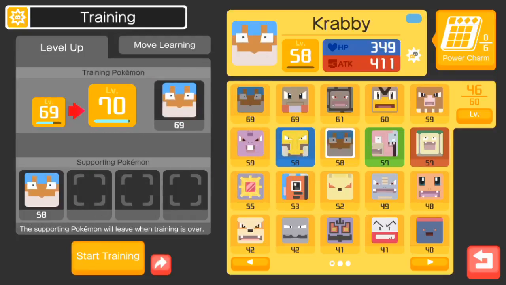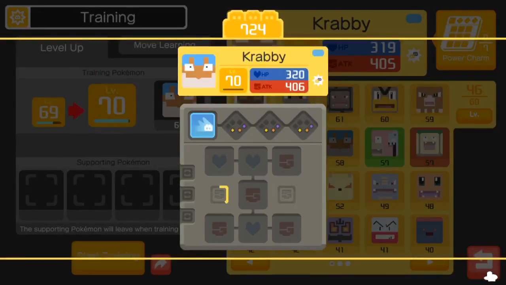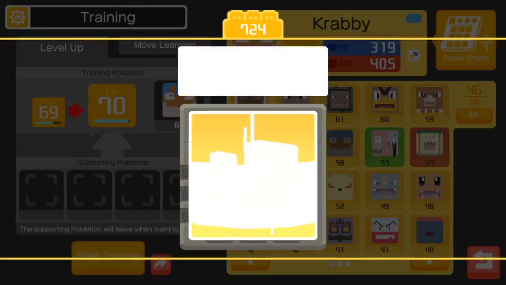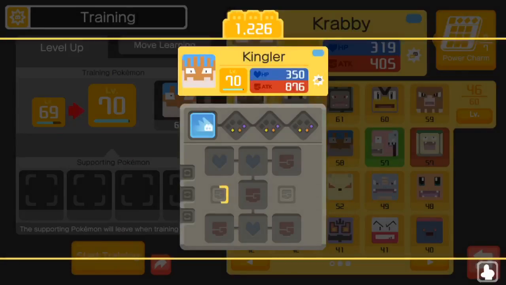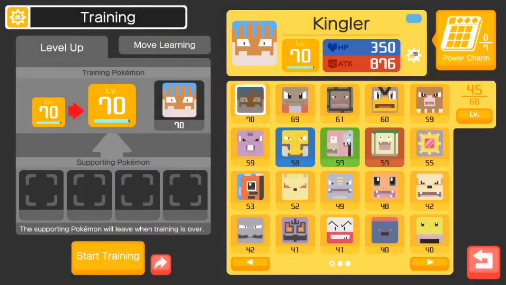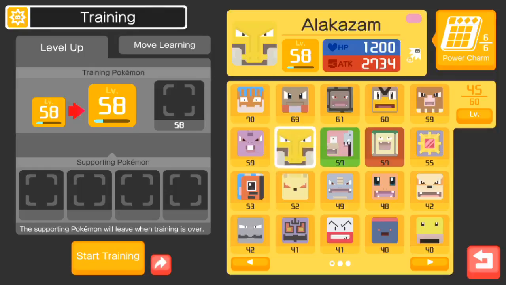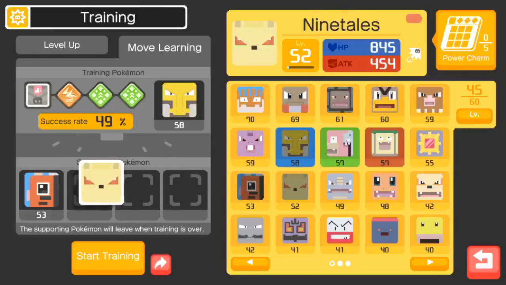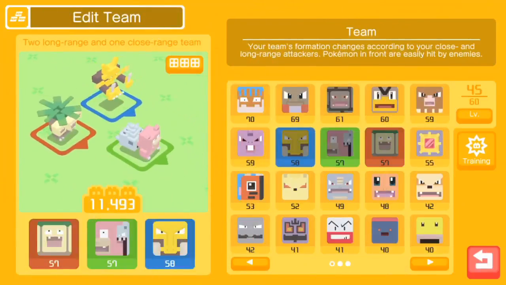Dang it. Okay, leveling him up. Leveling up using the same Pokemon or type makes them level up even better. I already have Kingler, but it's always nice to have yet another Kingler. So his XP was 700, now it's 1,200. So he's one of my strongest Pokemon. You can also change their moves through the help of other Pokemon. I don't know why you would do that, except for the achievement.